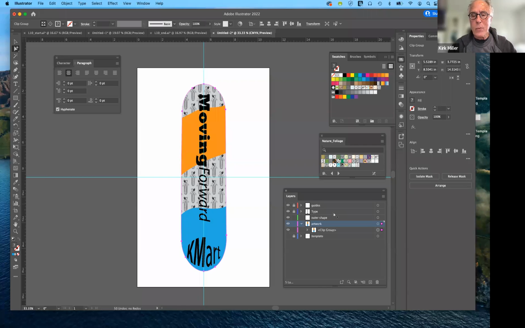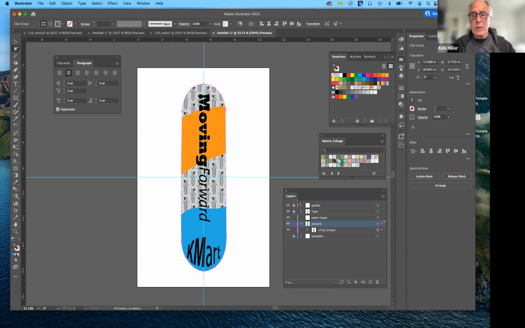But again, more to the point of how I have constructed my illustration using layers, probably what I should have done with the outer shape is made a copy of it, because now it is attached to the artwork as a clipping mask. And you can see here's the clipping group that I constructed. So maybe that wouldn't have been a bad idea, and I can always undo and go back and make those changes.